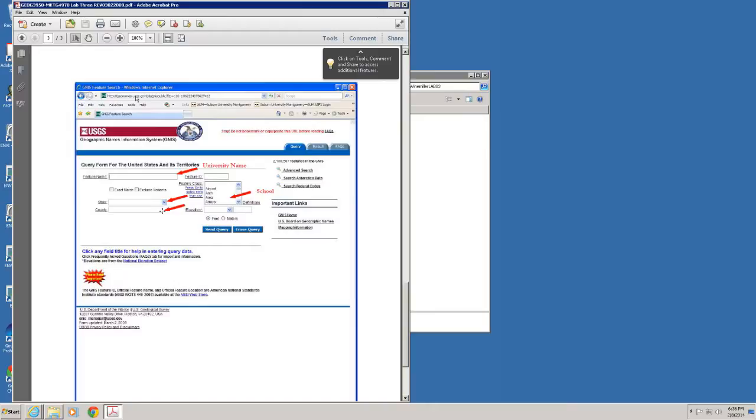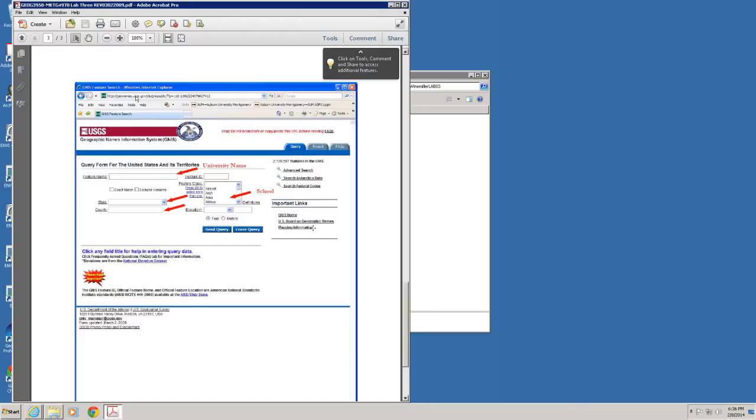So you should, if at all possible, know the county that these universities are located in, especially when you're dealing with University of Alabama Birmingham, which is in Jefferson County, and University of Alabama, which is in Tuscaloosa. You don't need to know that, but it's very helpful. Here in this scrolled area, we're going to get down and click on school. That's the feature type that this particular feature class is known as. Populated place in here would provide you with all cities. And then we're just going to click this same query button.